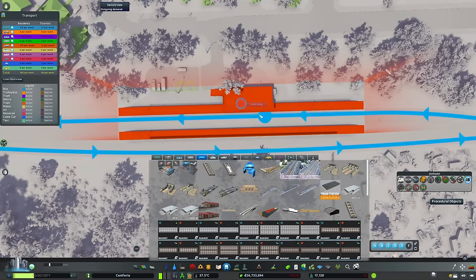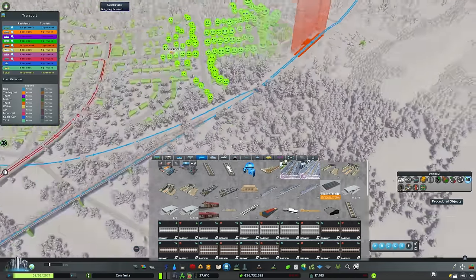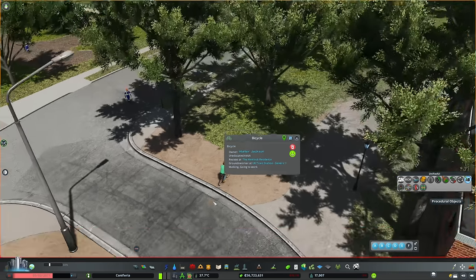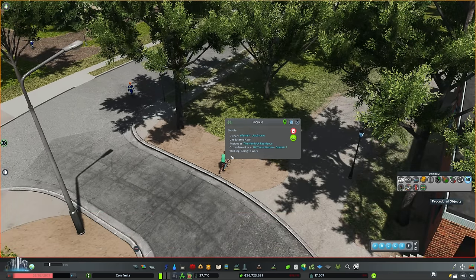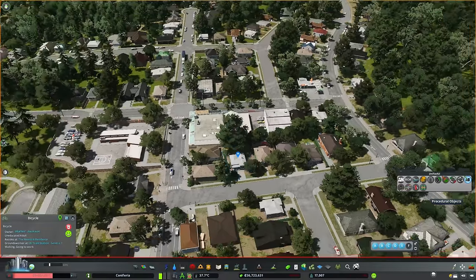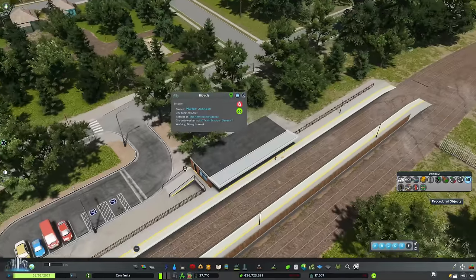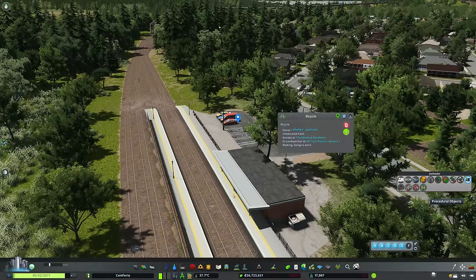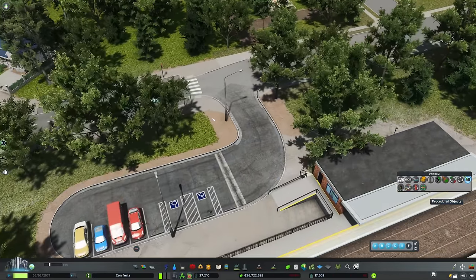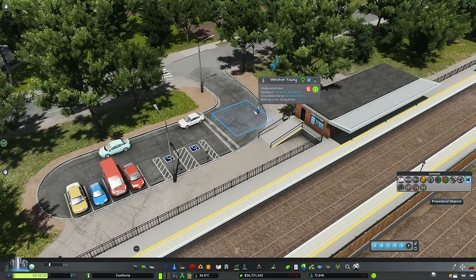I think for now, we're just gonna add a stop here for the existing line so that it goes through the town. And obviously people are really happy about that. And I've just caught Mr. Walt Jackson here on his bike, and he resides at the Hemlock residence, so it's in the central part of Danton. And he works at the train station, so it's pretty easy for him to commute to his job, because it's one of the few jobs actually located within Danton. But it's going to be interesting to see the people that arrive now and check up on what they use the train station for.